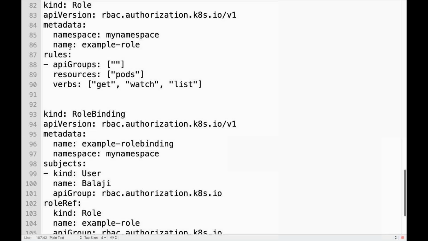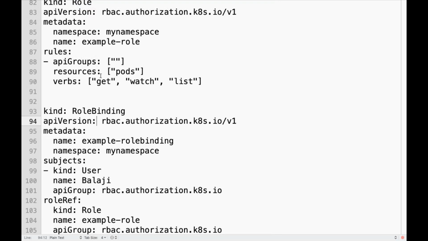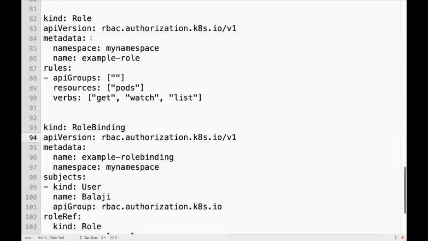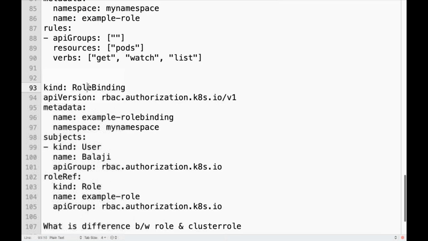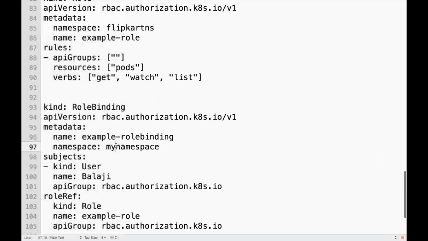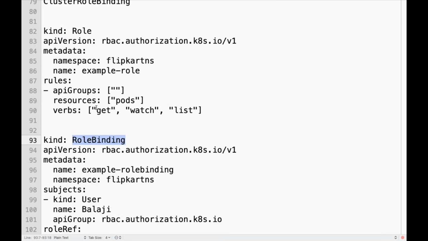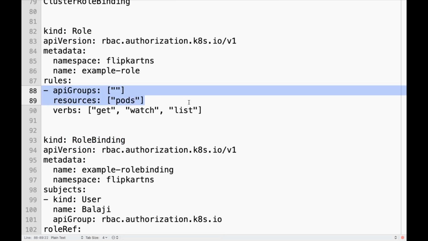Suppose I create a role and role binding, the permissions will be at a namespace level. Suppose I am creating this role and this role binding in this namespace, Flipkart namespace, just to give an example. I am giving permissions to the pods, but it is a role.